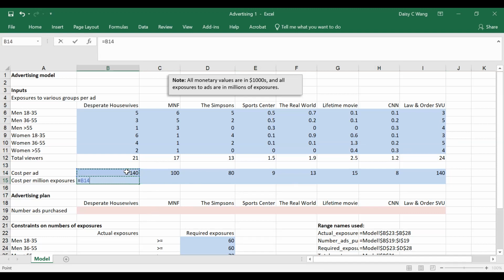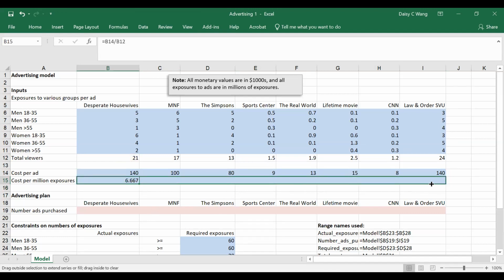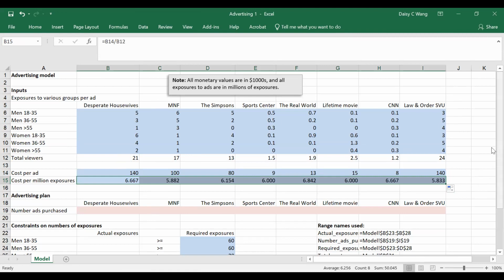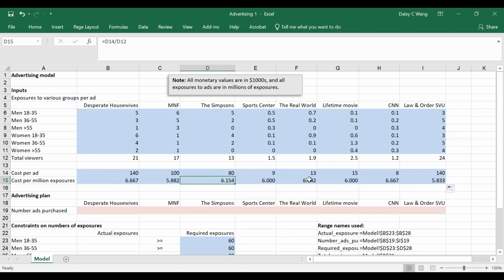Okay, so this one divided by this, per million exposure. So for 1 million exposures, we spend $6,000. This is 5,000, 6,000, 6,000.